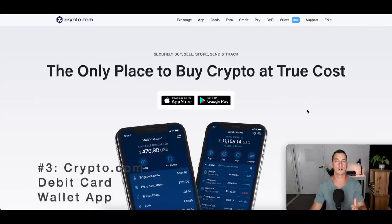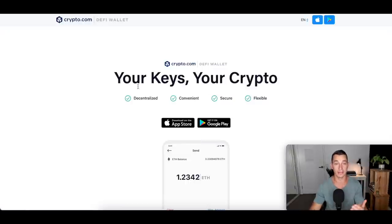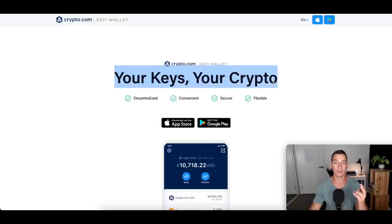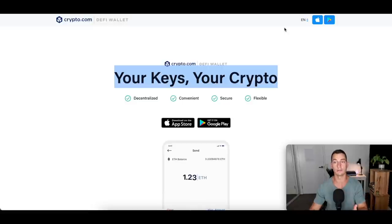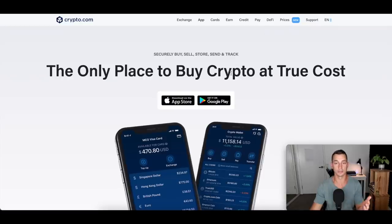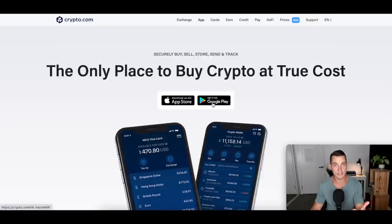At number three is the Crypto.com mobile wallet app. Note it is not decentralized, however they do have a decentralized mobile wallet as well. This is the wallet that has everything: if you want to earn interest on your cryptocurrencies, pay for things with a debit card, get loans out on your cryptocurrency, buy cryptos on an exchange, or change between different fiat currencies — it has everything. Crypto.com has been building this platform for many years and it works very well.